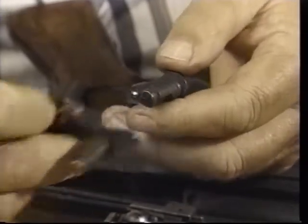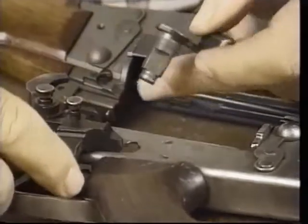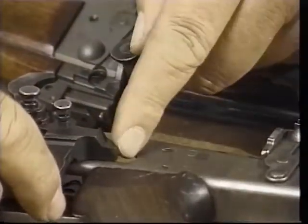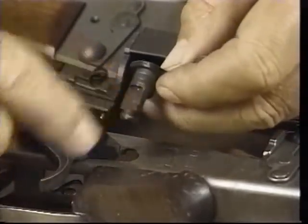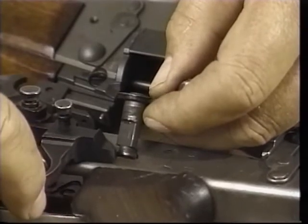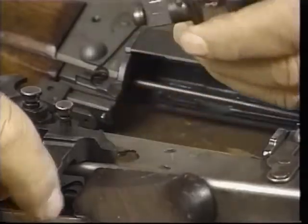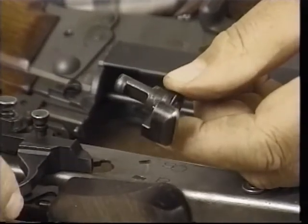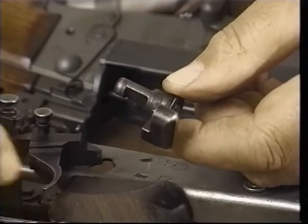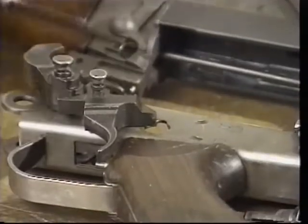And what that function allows, when you have the safety in the safe position, there is a solid block on the trigger rear ear, which prevents it from going up. In the fire position, we have this surface exposed, which allows movement of the trigger. On a full auto, when we go all the way to the front, it's thinner. You can look at it, you may be able to see the difference in the thickness on the two sides. The trigger is allowed to go much further so that the sear is totally out of engagement with the hammer, and that's when it's caught on the safety sear.